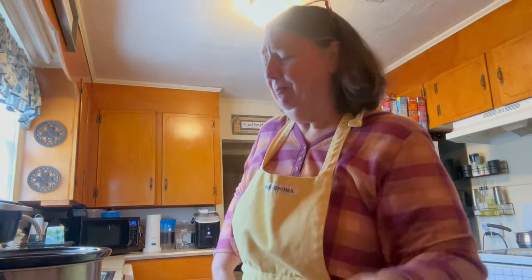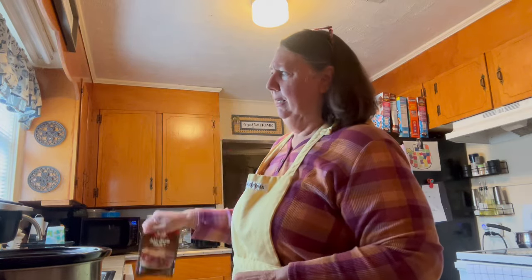I forgot that I had turned my crock pot on a while ago. I plugged it in and wasn't paying attention, so I'm going to sit here and let it cool down before I put all this stuff in there. I don't want to break my crock pot. But as I say, I usually just use one of these, but since I'm having the kids over tonight, I'm going to make a double part of the gravy.